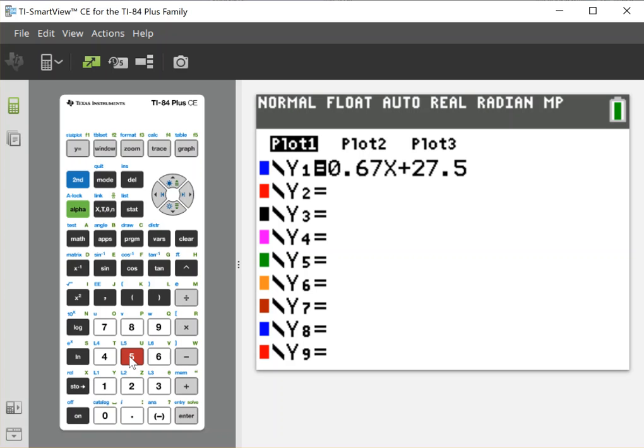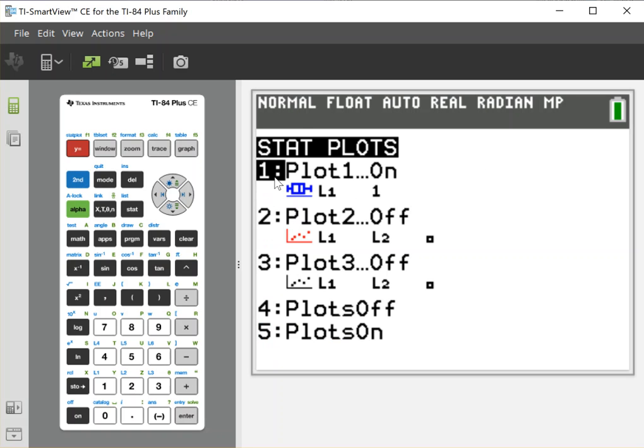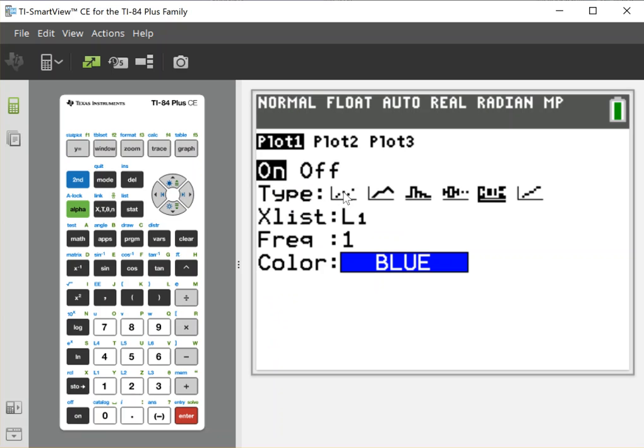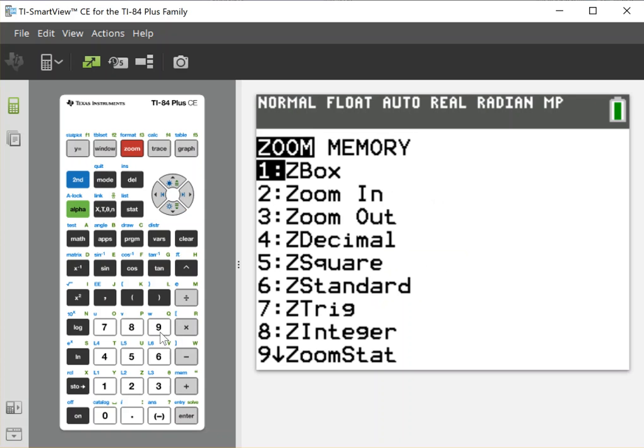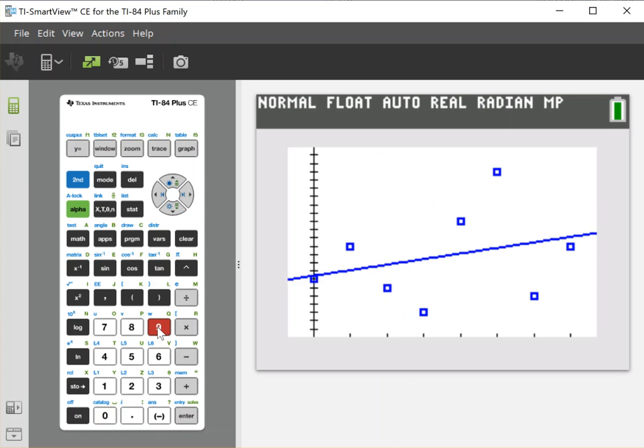That was the A and B value that I was given. So then to graph that, we're going to go back to that second stat plot. We're going to have to change this because we're not doing a box plot anymore. We're doing a linear regression. So we'll pick this as our type. Pick out of list 1 and list 2. And then again, hitting zoom 9 will put everything on the screen that we need.